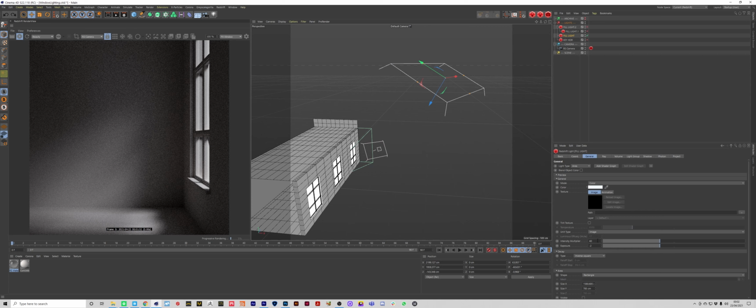I've then reduced the intensity down to 40 and then the exposure to -2 because we want this to be quite a subtle light, and we are layering it on top of the HDR, which is already quite bright, and then we're going to be layering in that with other area lights as well. So at this point we're keeping it quite subtle. We can always go back and tweak these settings if we need to. So that's our fill light.